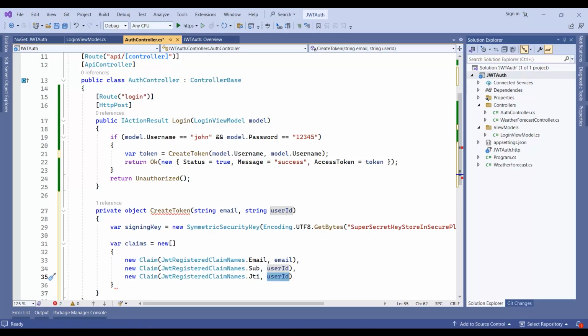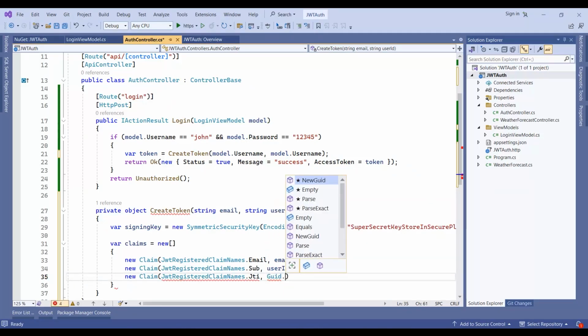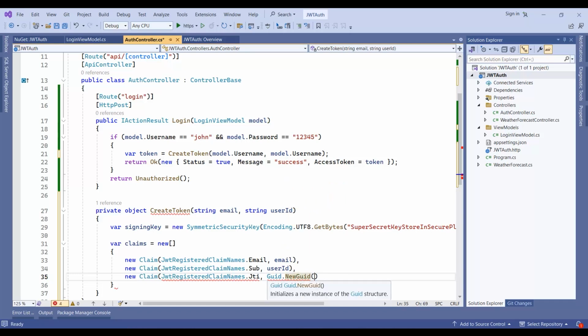So generally it's our user ID from the database or some unique ID, but here we will use a GUID for that purpose. So Guid.NewGuid, then dot ToString. So that's it. Now let's close this statement, semicolon.